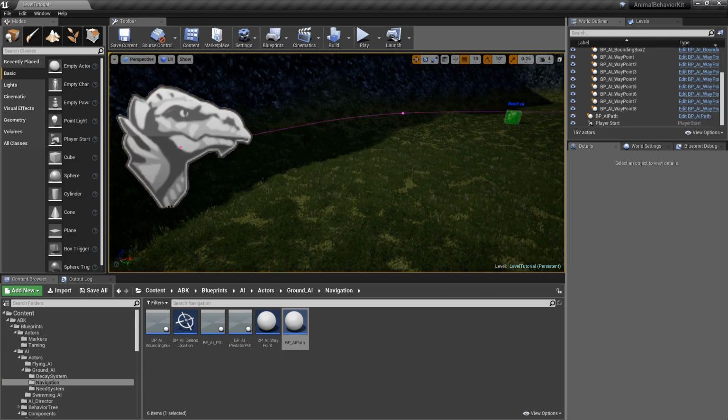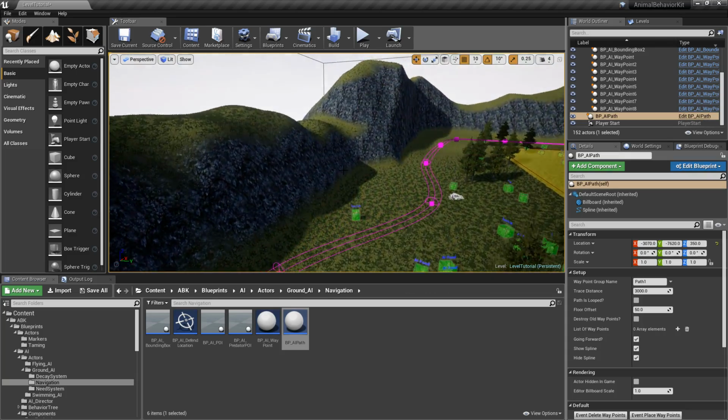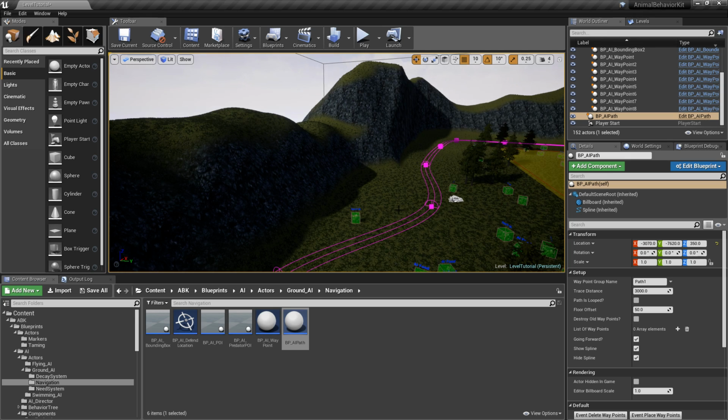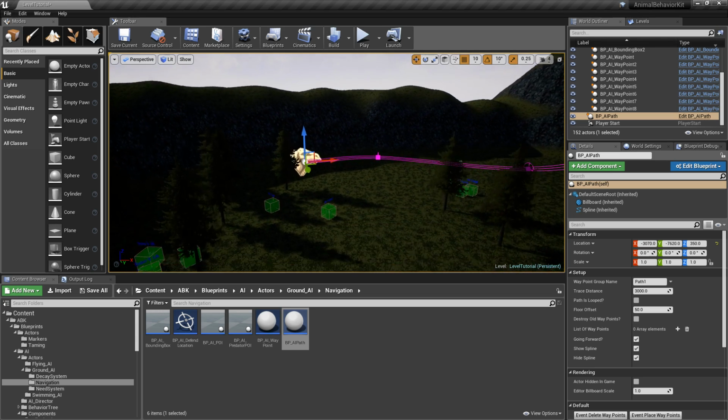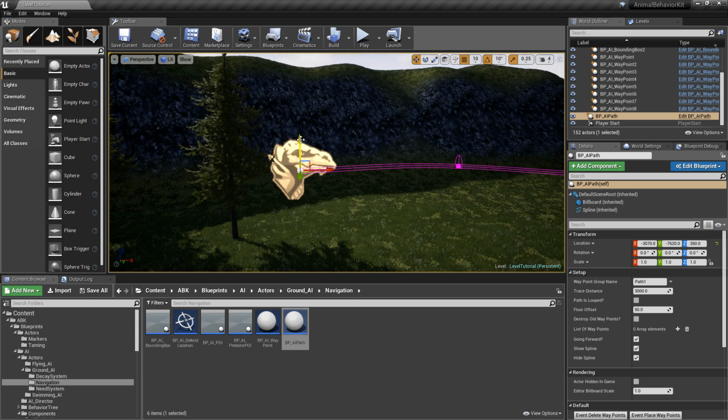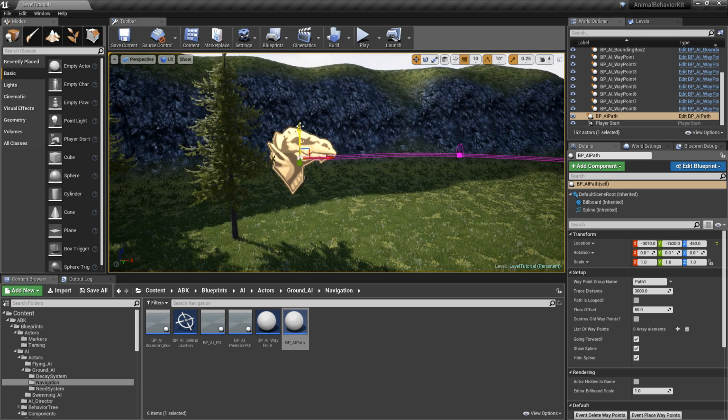And this blueprint, like you see here, is just again a spline that defines a path that the AI will follow. Now, what's important to understand here is that what this blueprint will do is actually spawn waypoints on every single point in the spline.